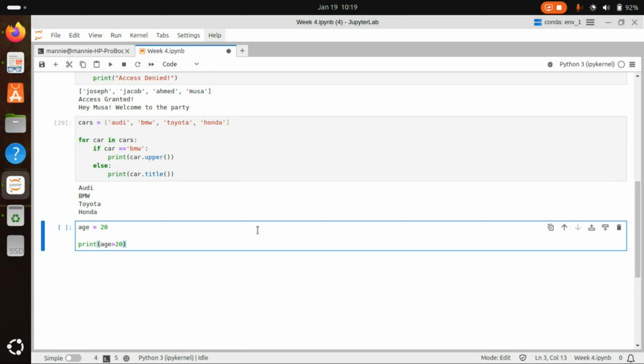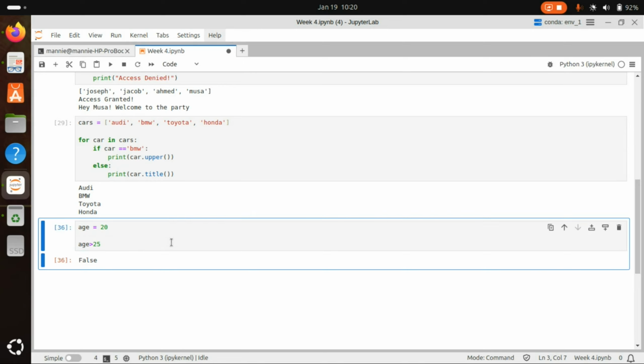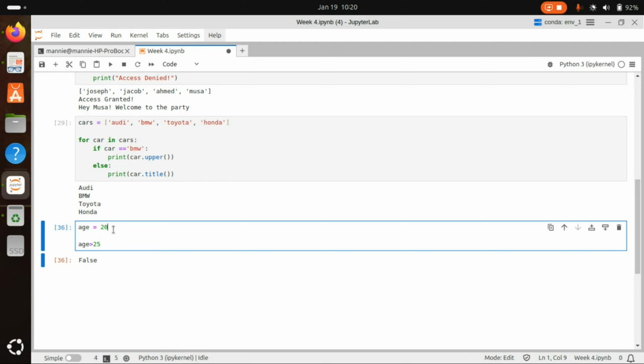No. 20 cannot be greater than 20, right? Okay, so let me try 25 now. What happens? False, right? I don't even need this print statement, but you can add it. So age greater than 25 is false because this age is actually 20 years old. So 20 is never greater than 25, right?